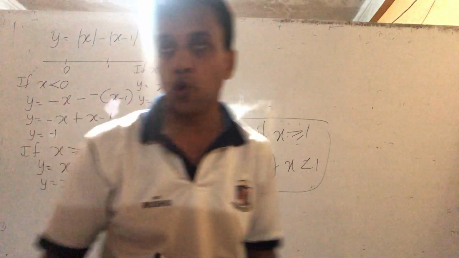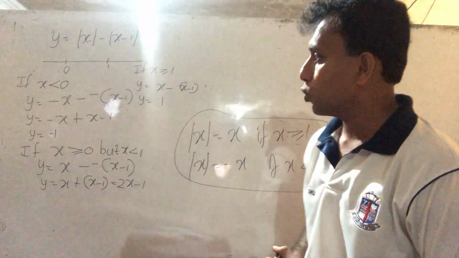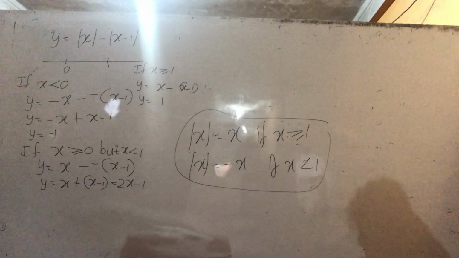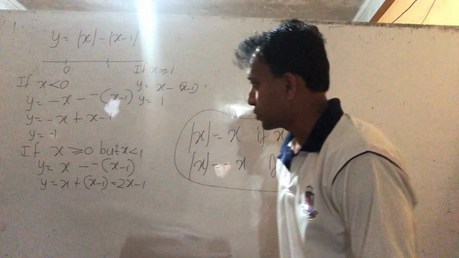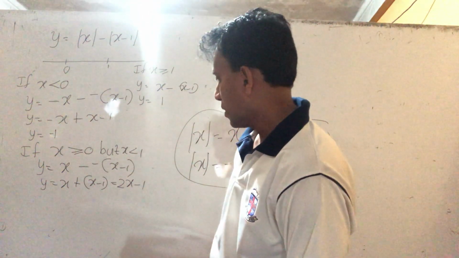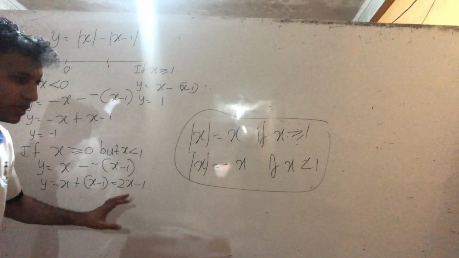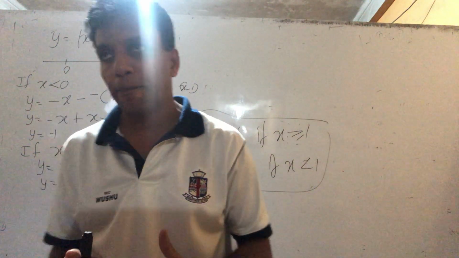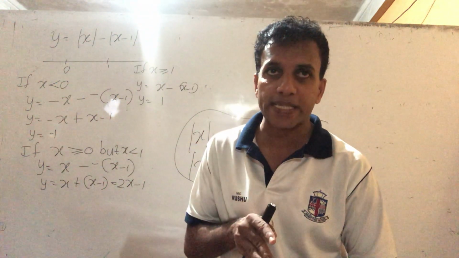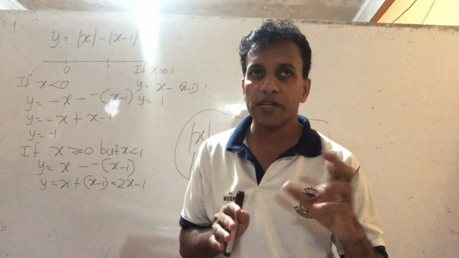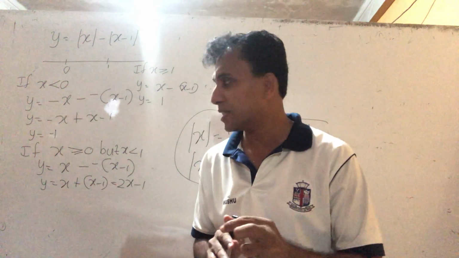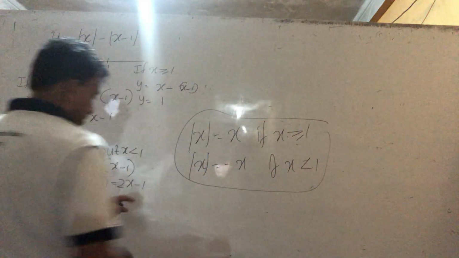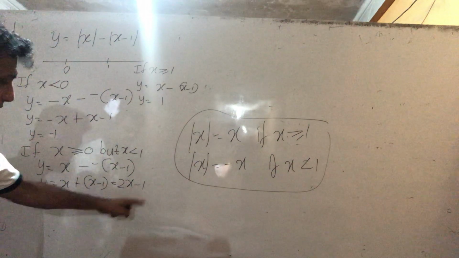Three shapes to draw the first modulus equation, y equals mod x minus x minus 1. To draw this, there are three shapes, three straight lines. When drawing a graph, in this case they ask for a rough diagram, but the important intersection points are where the graph cuts the x-axis, the y-axis, and each other, with coordinates. So you know the simple primary class straight-line graph y equals mx plus c.